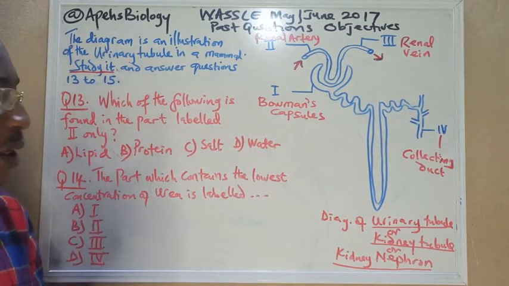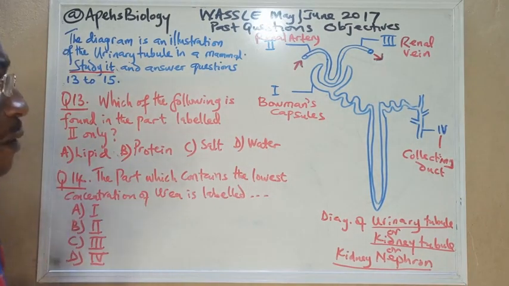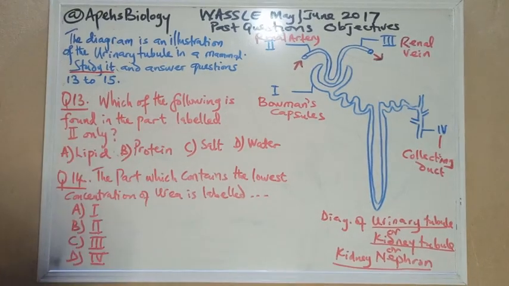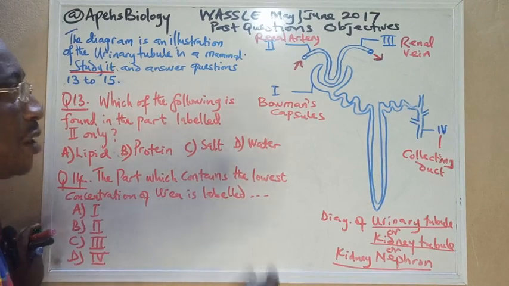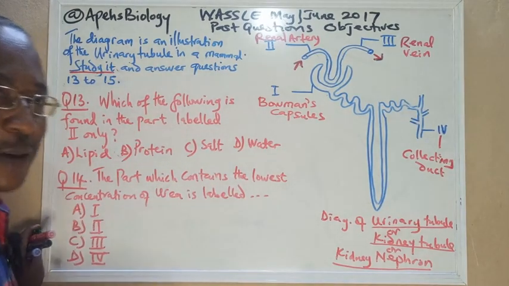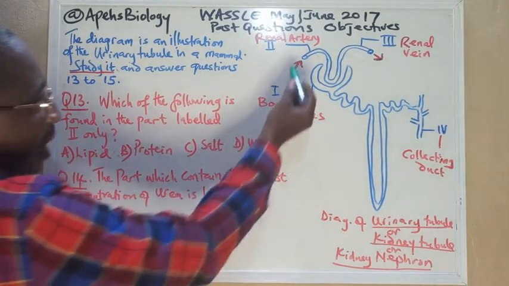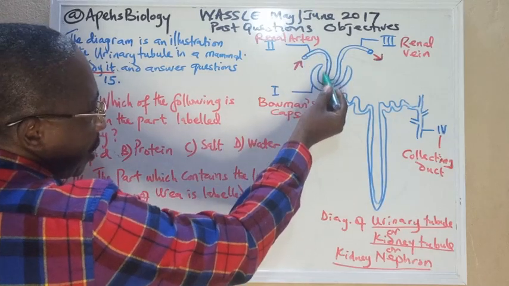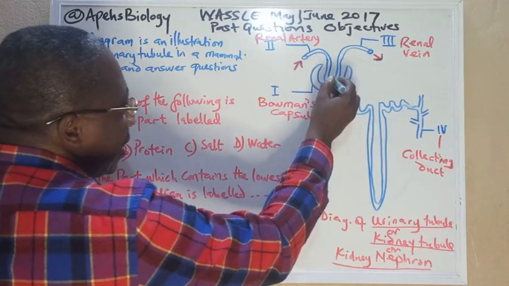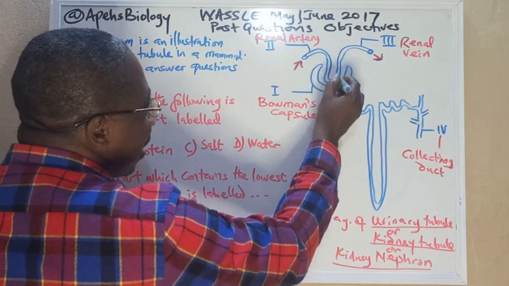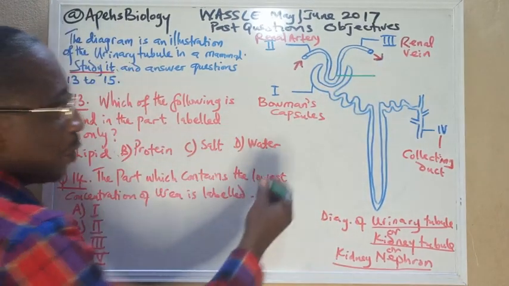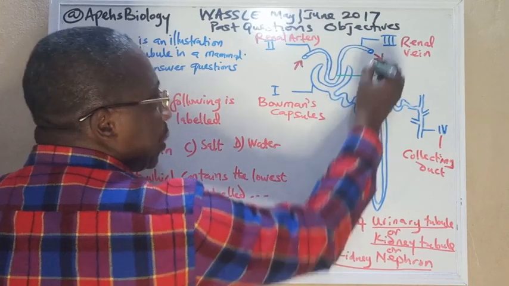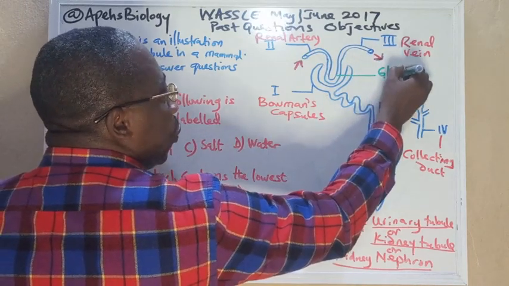That's why we are explaining it here, so that you know that one of the principles of studying it is to also understand other parts of this diagram, so that it doesn't take us unaware in an examination. Now, you notice that the renal artery continues into this place. Inside this place, the renal artery formed this ball here. This structure inside, which is not labeled in WAEC, that you want to study, is known as the glomerulus.